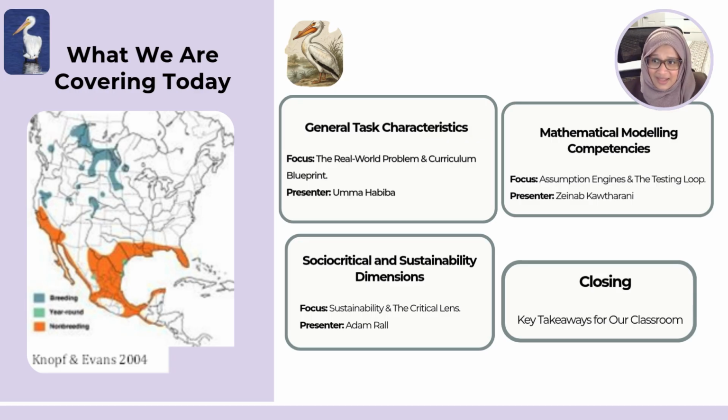Zainab will then take you through the modeling competencies, tracing the modeling cycle directly through our team's work on parts A and B, and Adam will close with the socio-critical and sustainability dimensions, including both what the task does well and where it falls short. We will finish with key takeaways you can bring back to your classroom.